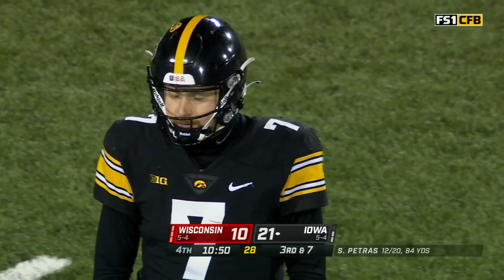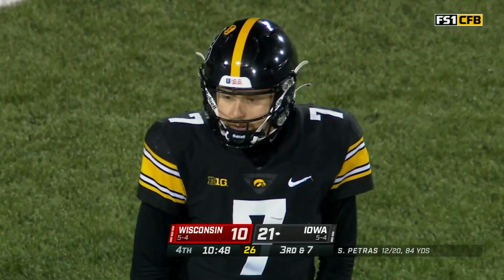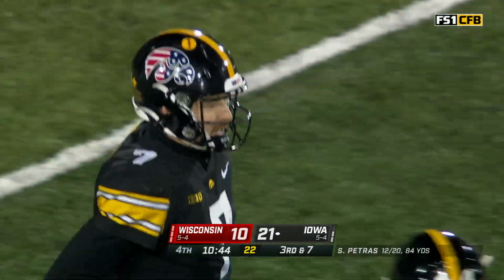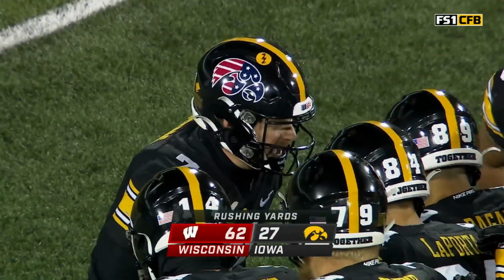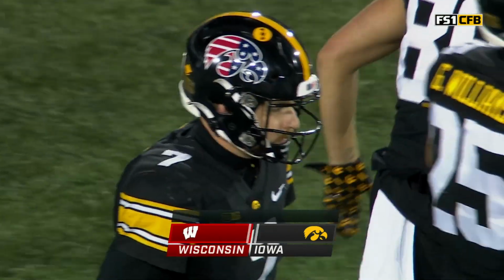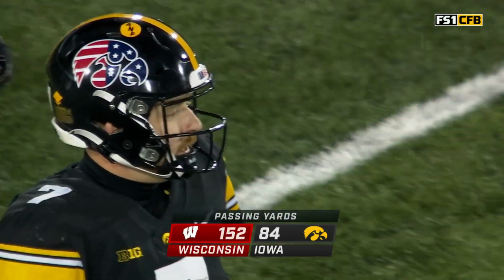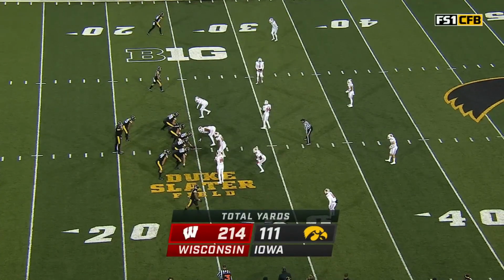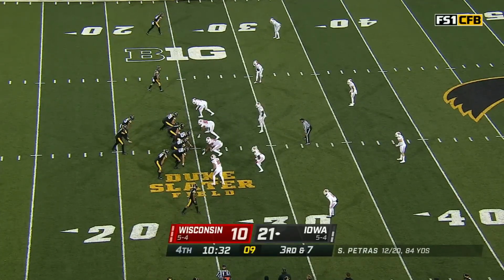As you see Johnson trying to get some more running room. 3 yards on the first 2 run plays to set up 3rd and 7. And, you know, this is where they wanted that run game to start moving people. But Wisconsin, very stubborn. They are not moving off their block, and they're stout against this Iowa run regardless.